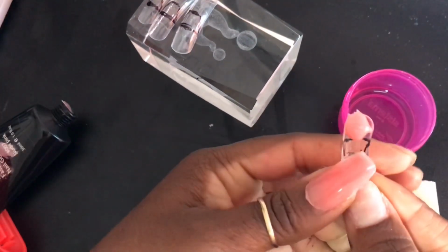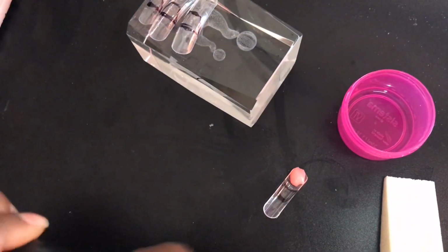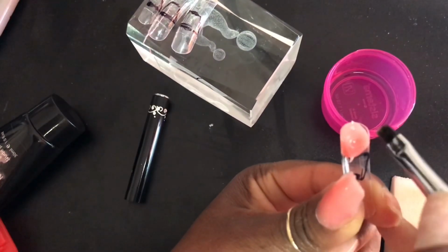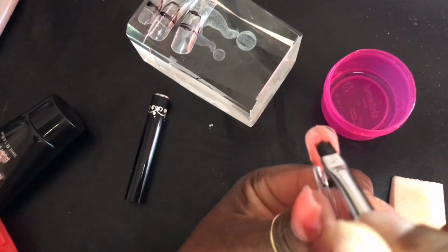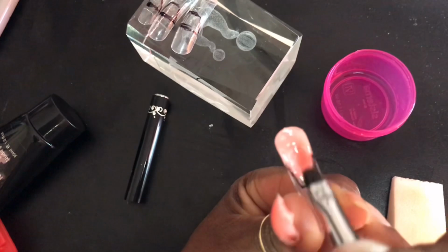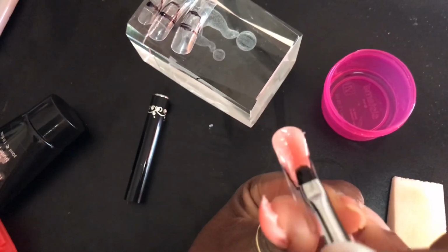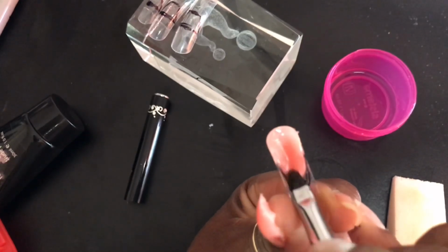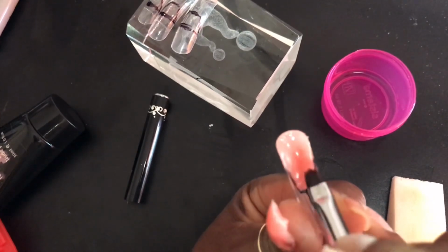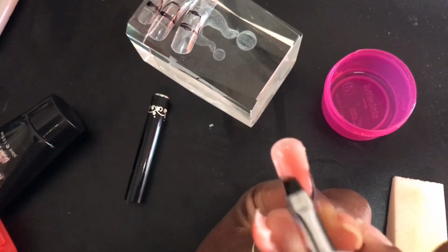All right, so I have a little polygel in here. And I'll speed up the video when I get to the other nails, but I just want to show you guys. This is very soft. If you're looking for a very, very soft polygel, this is it, man. I tell you what, if you want something a little stiffer and more acrylic in it, this is not the polygel for you. Let me just tell you that now.